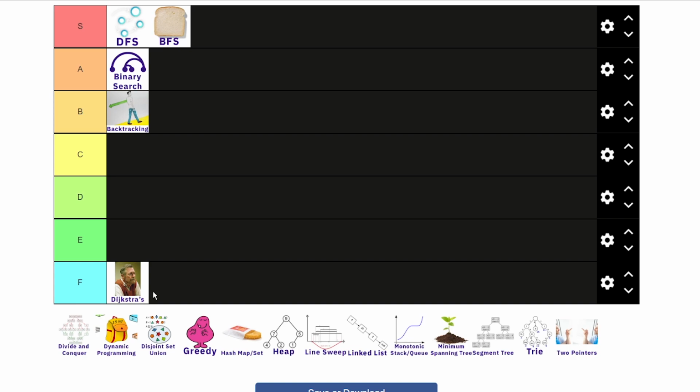So that's the reason we're going to put it in F tier, even though the algorithm is super useful in competitive programming or even in general real life. In terms of coding interviews, they rarely ask this. So Dijkstra's and in general, a shortest path algorithm is going to go in F tier. Now, that isn't to say, once again, that you shouldn't spend any time on it. We're just saying that the rate of return is pretty low. Of course, you want to read up on it, you want to learn about Dijkstra's or Floyd Warshall's algorithm and all these different shortest path algorithms, but in general, if you just know how to implement it, they're not going to ask you anything crazier about it.